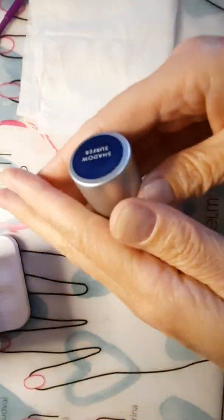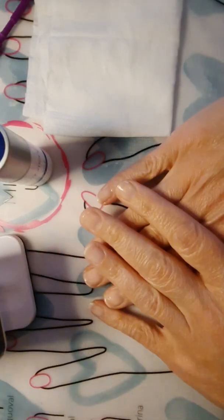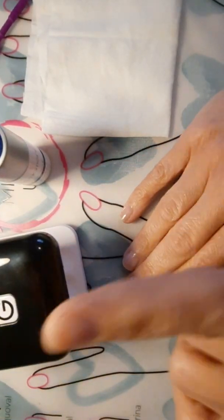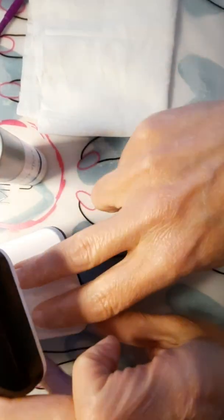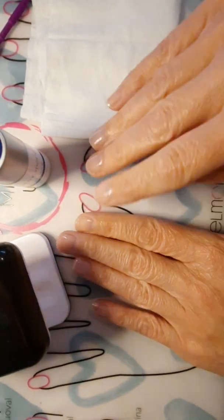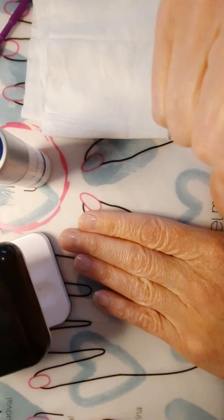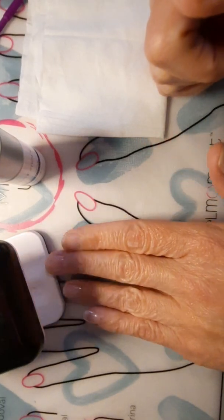Hello, hello, hello. Okay, guys, so I want to do a quick demonstration on painting my nails, and I'm going to use our Essentials Kit lamp, which holds 2 fingers. So this is it. It holds 2 fingers. You really could kind of squeeze in 3, but I wouldn't risk it, especially with bigger fingers because they can touch and smudge each other. But with little ones, that would be great for probably almost their whole hand, let's be honest, depending on the size of them.